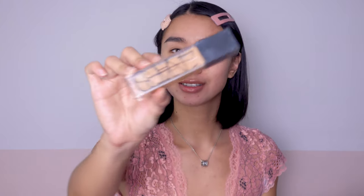The foundation I'm going to be using is the Nars Gradient Long Wear Foundation. This is really well loved, and this is in the shade Sahel. It's a bit too pink on me and a bit too light, but since I haven't gone out in 2 months, I feel like this is going to be the perfect shade. So I'm going to be shaking it.